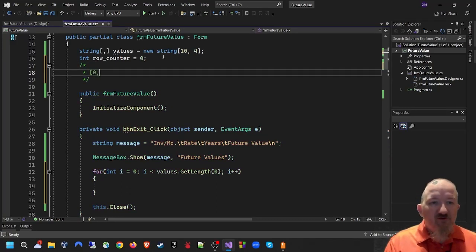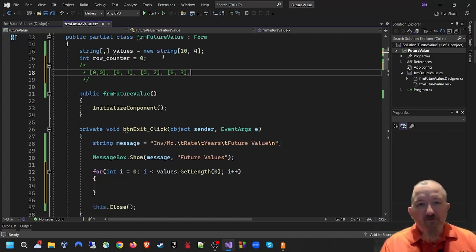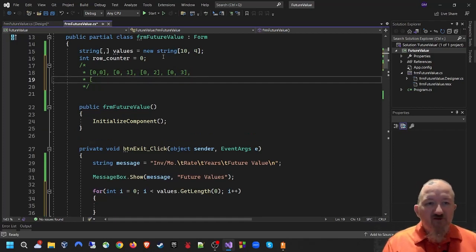We have 0,0, 0,1, 0,2, 0,3, and then this is going to be 1,0. Let me put a space up there so they all look the same. 1,1, 1,2, and 1,3.